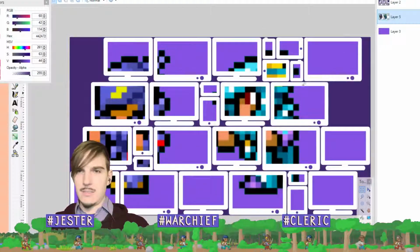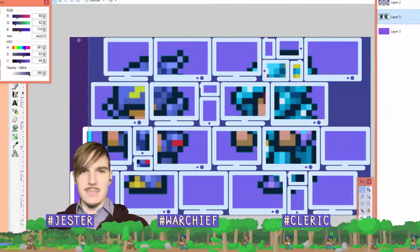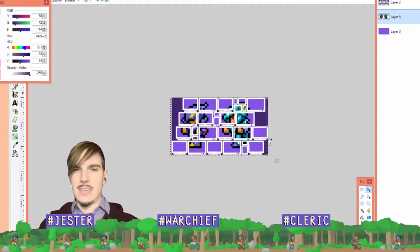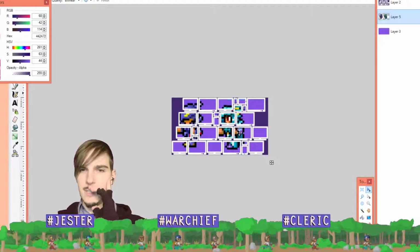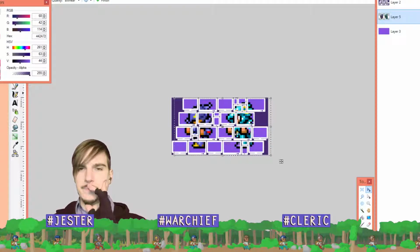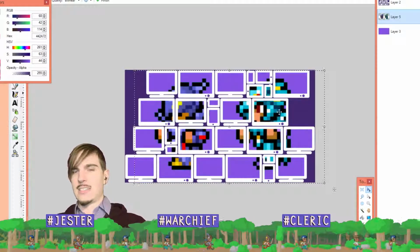So yeah, I think there's still that weird cyan thing on the edge. I don't know what that's about. I think the pixel art thing still reads as pixel art. I guess one of the fun parts will be finding out how to line it up so that it reads well. Actually, what I'm looking at now, I think the pixel art itself does read, but it's important not just that the pixel art reads, but that it's still clear what we're seeing here.